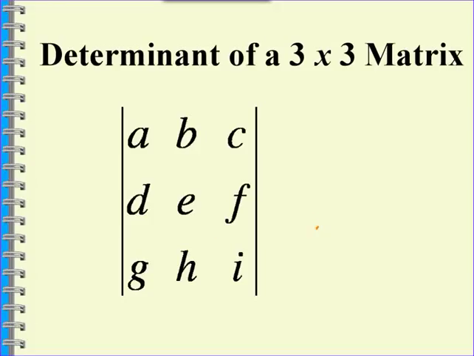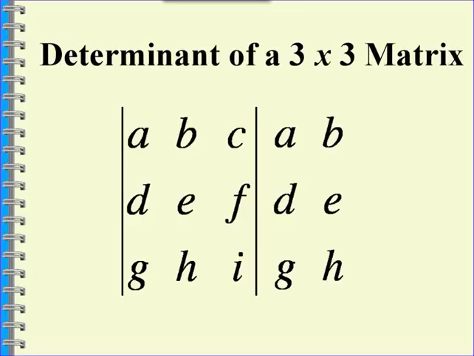What I mean when I say you're going to write those again is that's what it's going to look like. So just go ahead and write those same things again. You're going to duplicate whatever those columns are. So far, so good? Then our next step, after I've duplicated those columns, is I'm going to multiply along some of the diagonals.